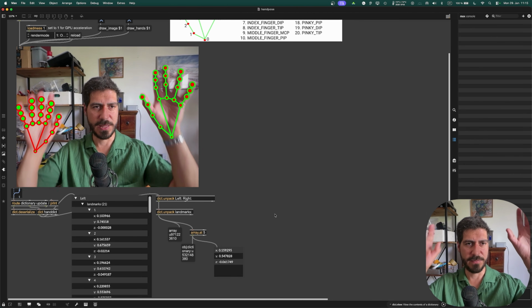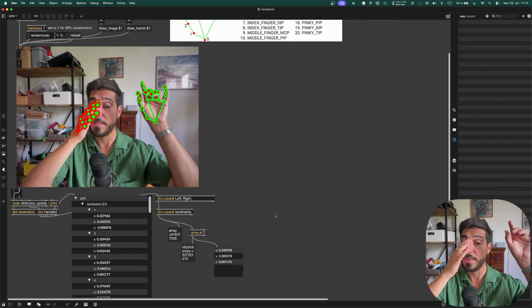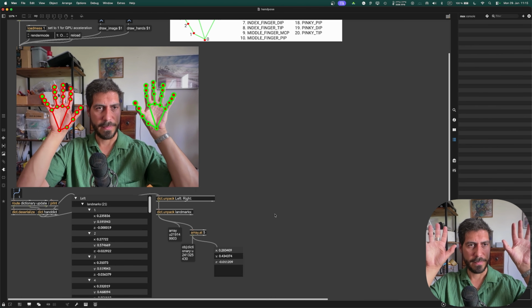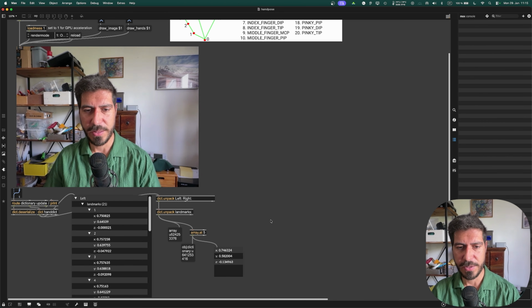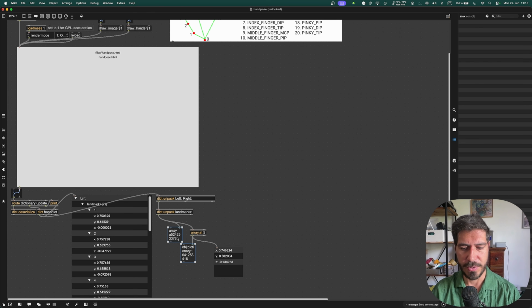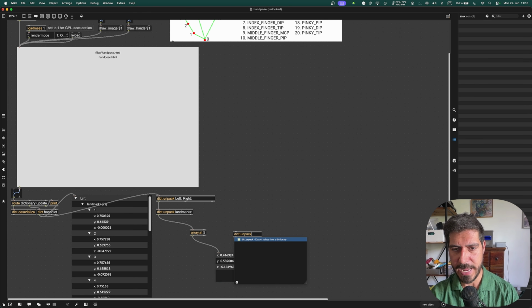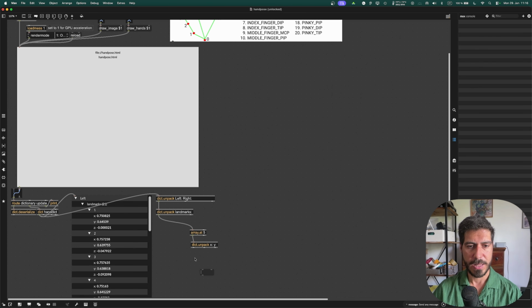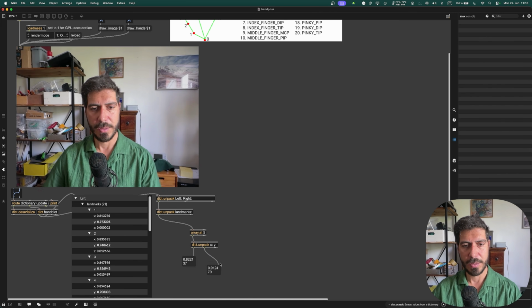Now array was not available when this patch was first made, so that's why it was not using array in the original patcher. But we have arrays now, so we can do that, and then we can say dict unpack x and y, and this will give us the x and y position of the thumb tip, theoretically. So let's see.